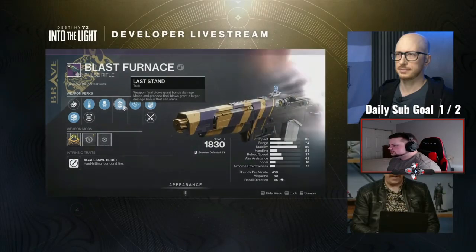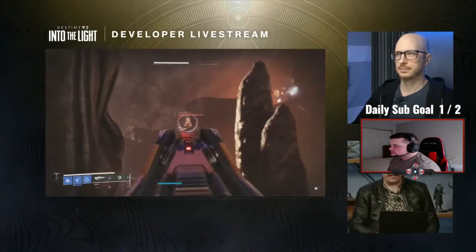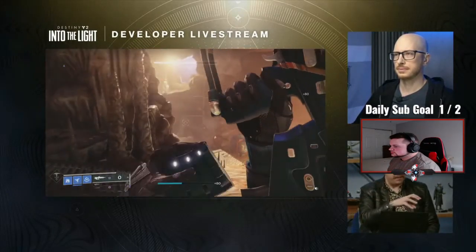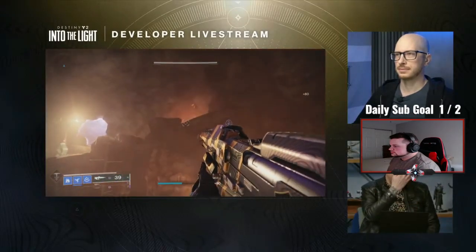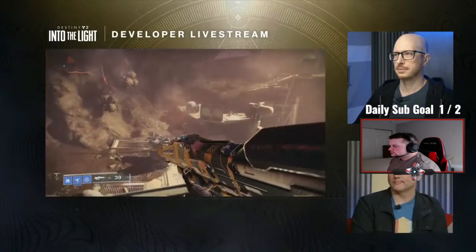Also, one more quick question from chat. Last stand would be crazy. Mega 125358, pardon me, Mega, asks, can you take the limited edition ornament off and put it on another copy of the weapon, or is it just on that one weapon? So you can remove it. You can't put it on something else. It's locked to the weapon that it dropped on.